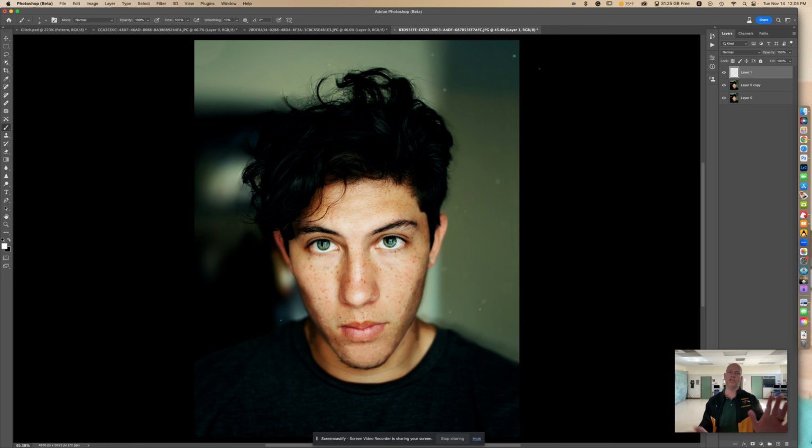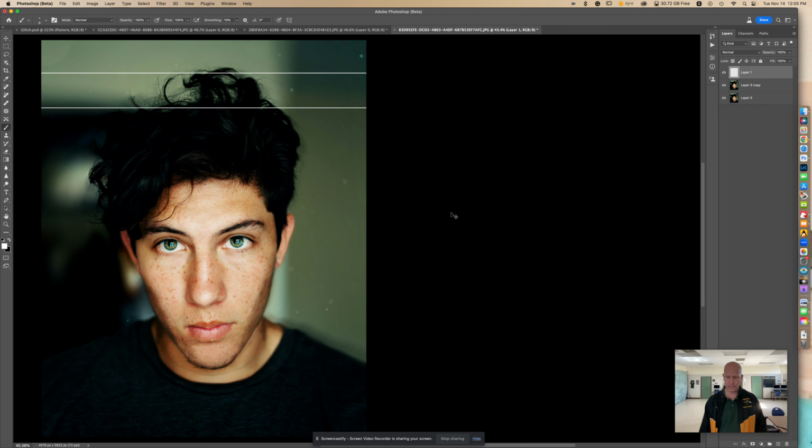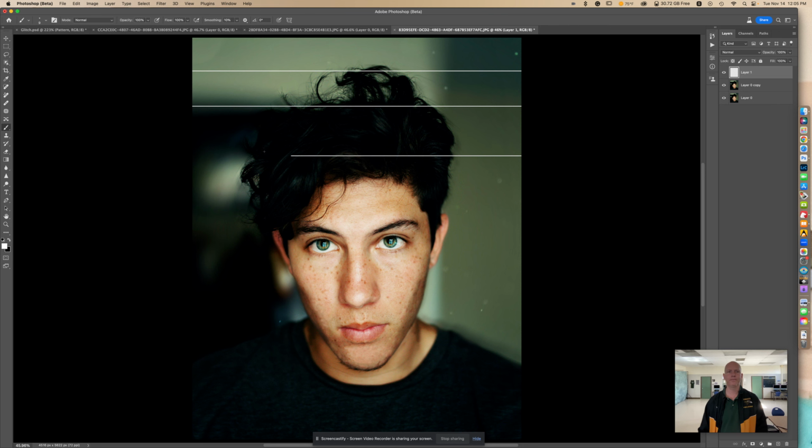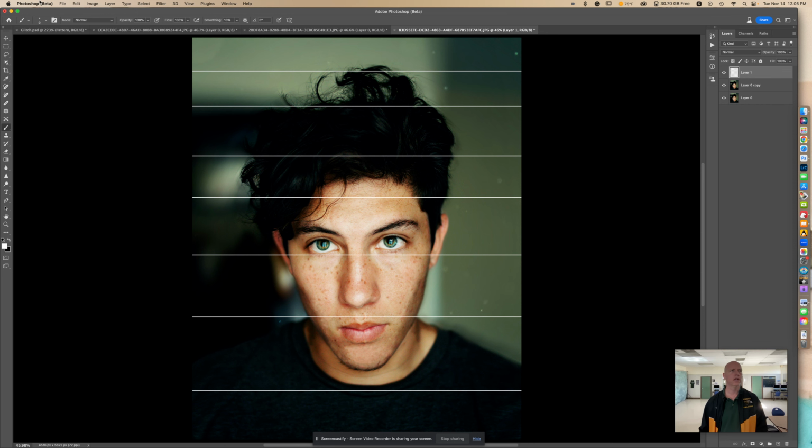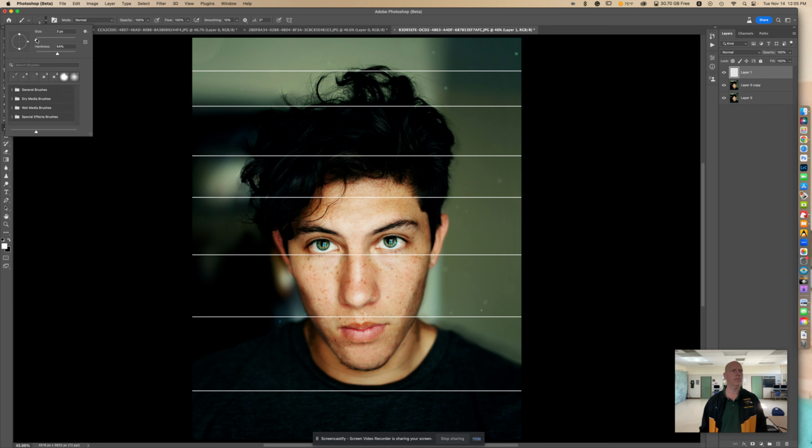And then I can just turn that whole layer around. So let's go like that, holding down Shift. If you hold down Shift, it's going to make horizontal lines.